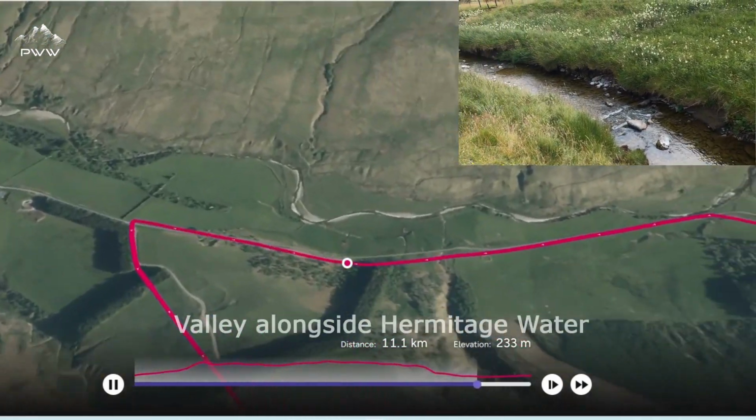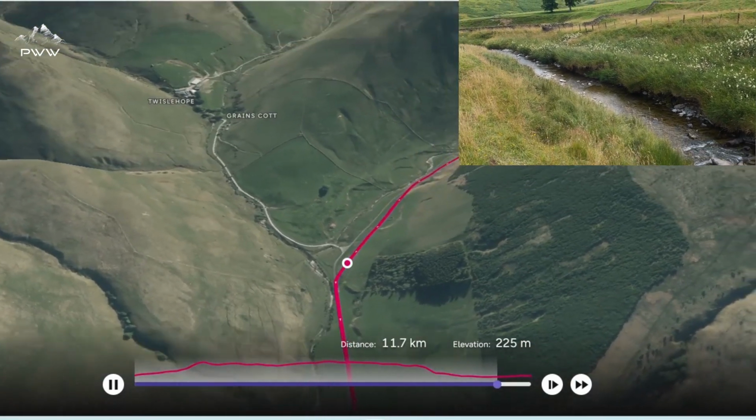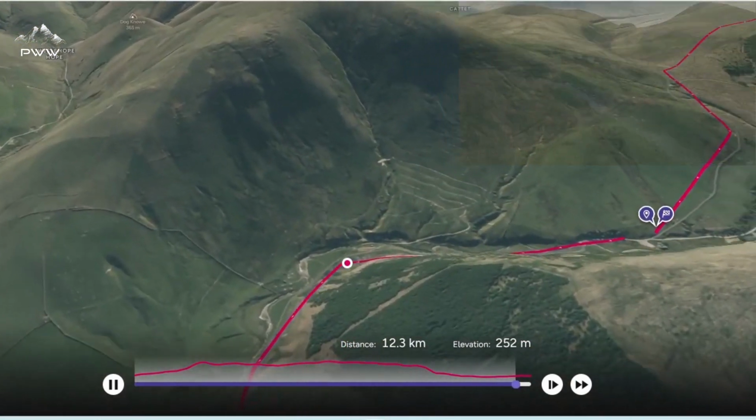And we continue along the valley, along the Hermitage Water and the river, on the conclusion of what's been a great day's walking.